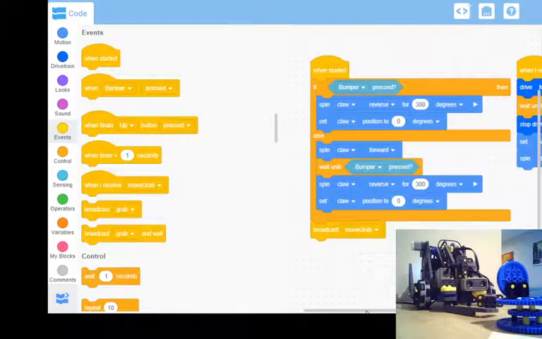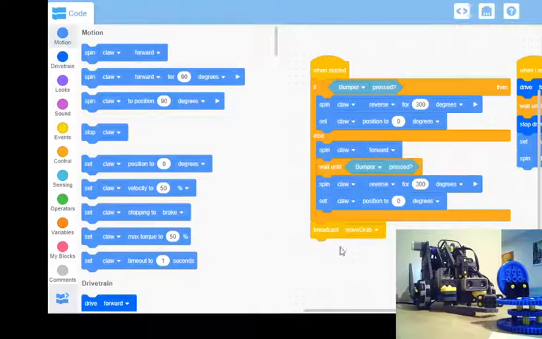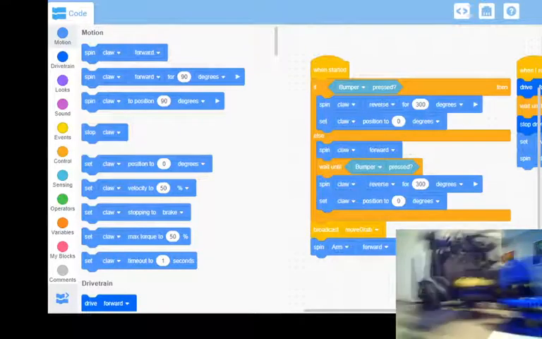Now, the issue that we're going to have with this, and I'll show you, so if I say motion now, after I grab this, I want to pick up the arm. So let's say we're going to come in here, spin arm forward 90 degrees, and I run this again. It is going to crash, so just be ready for the camera to be a bit funny. So I'm going to go download and play it, and we'll see what actually happens. So we've got the calibration, driving forward.